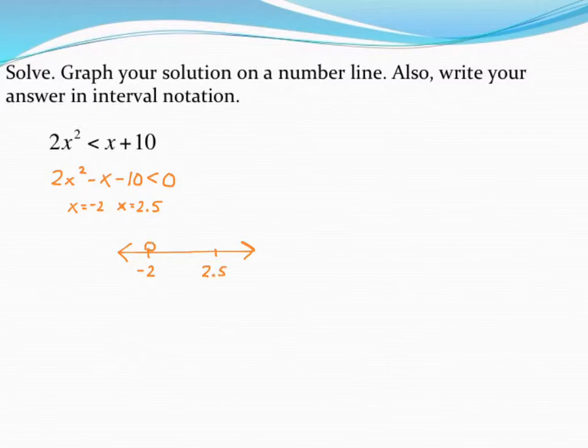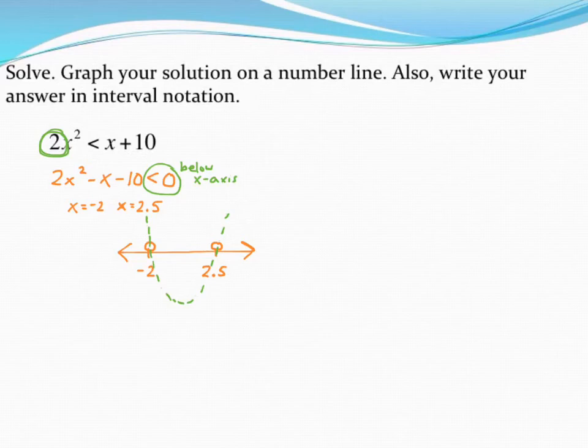This time I have an open circle because I'm not allowed to be equal to 0. This time I just want to know where the parabola is less than 0. When is it below the x-axis? What's helpful for me to do is to draw in the parabola and see what it would look like. Once again, I have a positive a value, so my parabola will open upwards. I like to sketch this on the number line, although you don't need to if you can just visualize it. But my parabola would look something like this since it opens upwards. It would cross the number line at those two values we found.